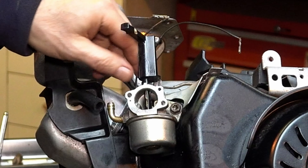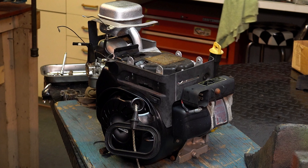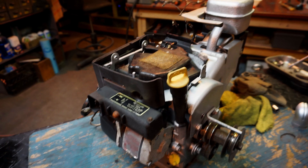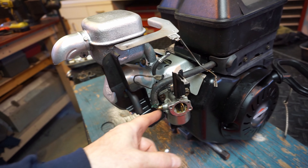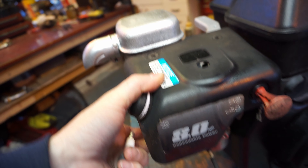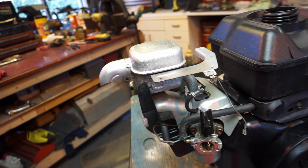The throttle should work - yeah, it seems to be right. Basically it's being driven only by the governor. Alright, next step. When I get the plug all nice and cleaned up and the cap, I'm going to see about getting another plug too. This is not the right carburetor and I'm going to show you why - this does not come up high enough, and there were adapters for some of these carburetors. Just to show you real quick, when you go to put the top on right, it covers over the choke. This came with some kind of primer bulb. So I ordered this carburetor and something's not right - we're going to have to deal with that later.